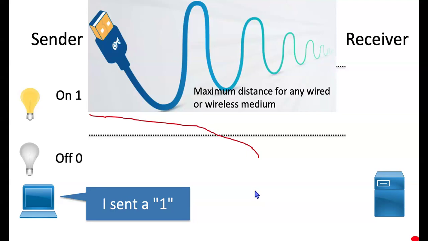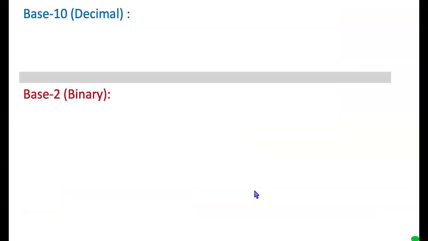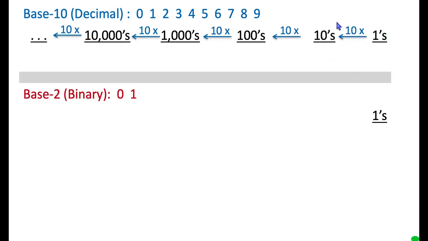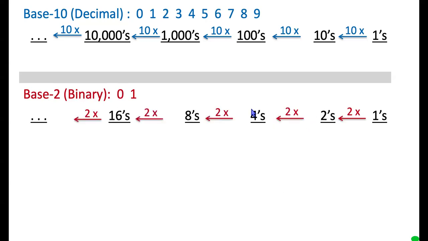Okay. All right, so let's talk about binary and decimal. First of all, decimal. We said decimal is base 10, okay? 10 digits starting with 0. Binary has 2 digits starting with 0. Both of these have the rightmost column of ones, the number of ones. Every column after the column of ones in base 10 is 10 times the previous column. In base 2, it will be 2 times the previous column. We're going to see this in more detail in a moment.